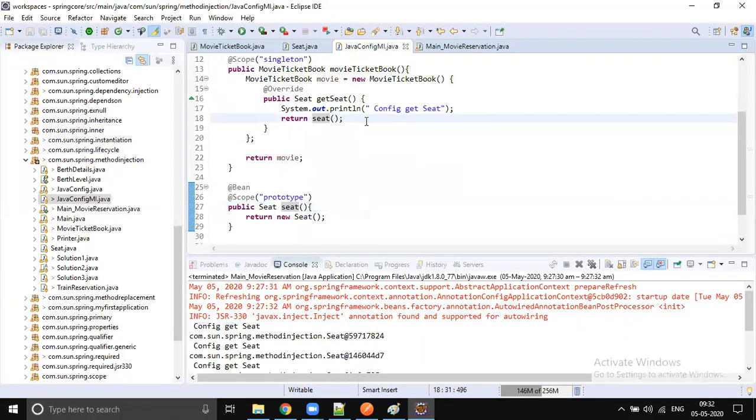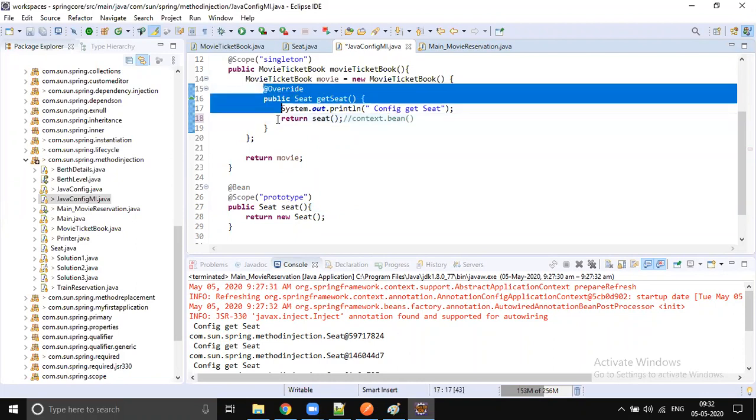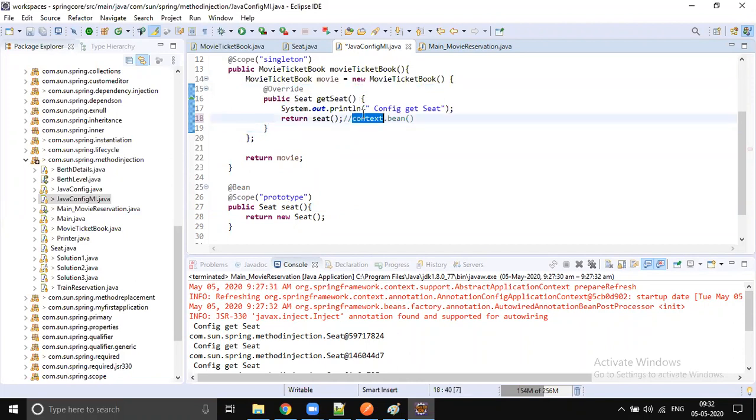This is equivalent to context.getBean only, but some underlying architecture will take care of it, so we don't need to worry about it, at least in our code. And this is the dependency injection way of doing things. If I directly do context.getBean of a prototype, then that is not a good solution. That is like dependency lookup. So this is dependency lookup and this is dependency injection. Somewhere internally it happens through dependency lookup only, but we don't do it. Who is going to do it? The dependency injector will take over. We already said that.